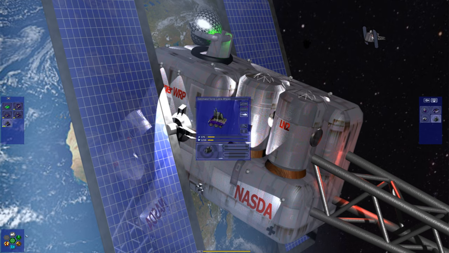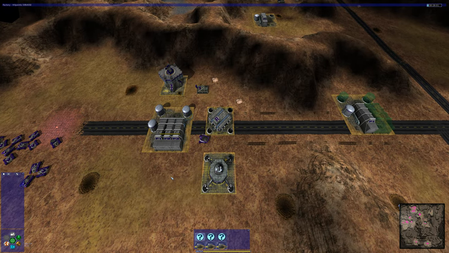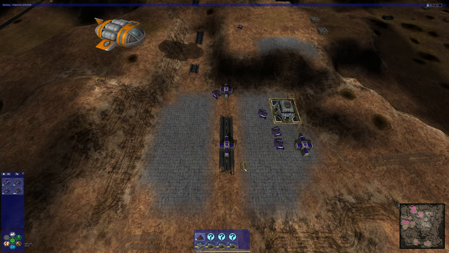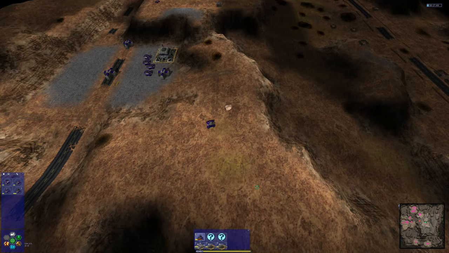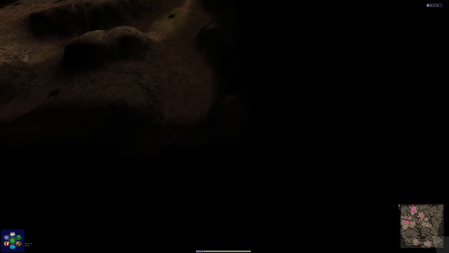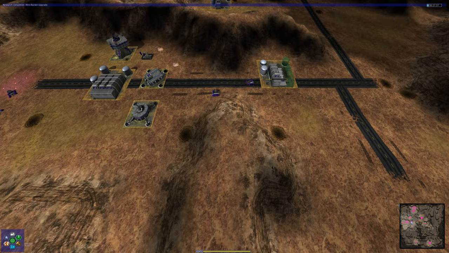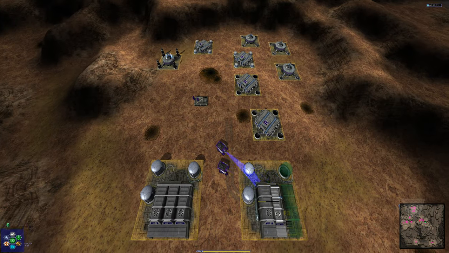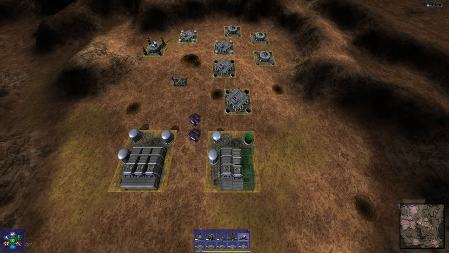Wheels, commander. Construction completed. Come on, come on, come on. Incoming enemy transport. Major research completed. Production completed. Scramble drop. But it's not. This isn't that mission. Structure under attack. Unit under attack.